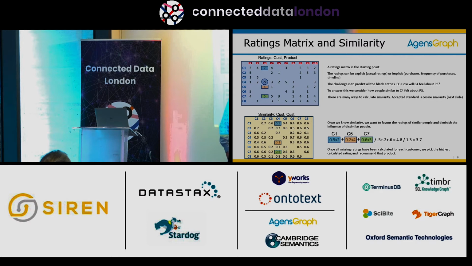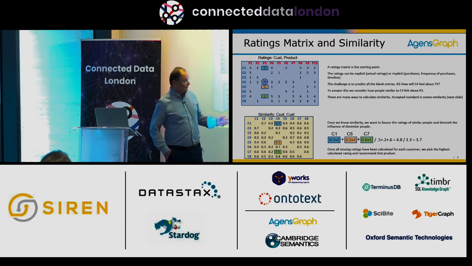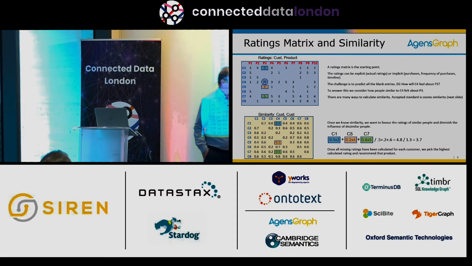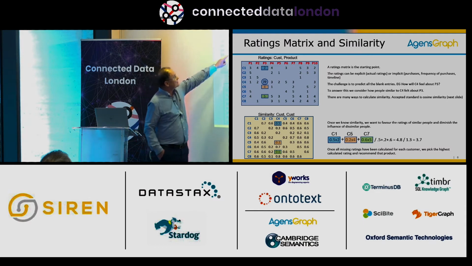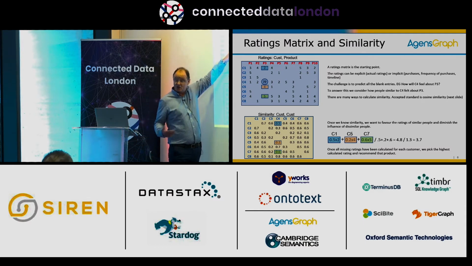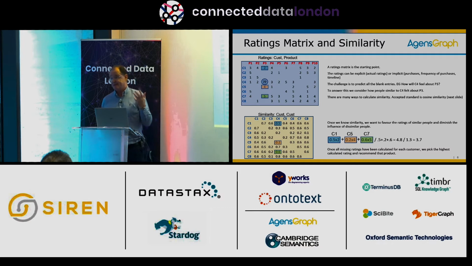You can see that I'm bringing a big number here because I'm bringing 3 from this, 5 times 0.6. Whereas here, because the similarities are so different, irrespective of what that says, I'm not bringing a big number with me. I'm bringing 0.8. So 3 from here, 0.8 from there, and I end up with 3.7. This has told me that, based on collaborative filtering, C4 will rate P3 with 3.7. That's as simple as it is. And then I do it for every other empty cell.